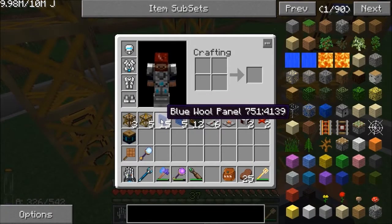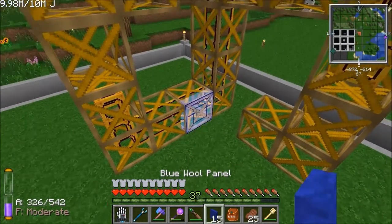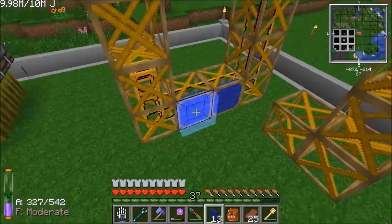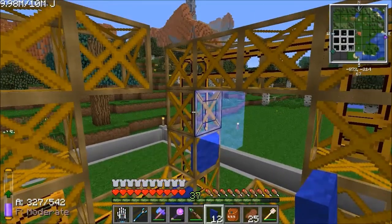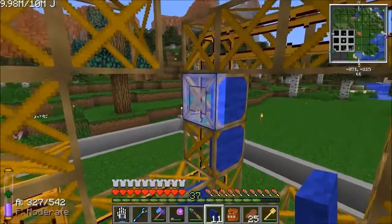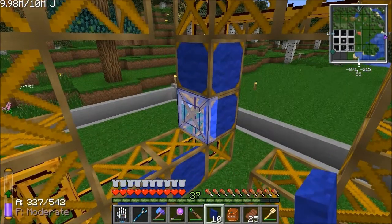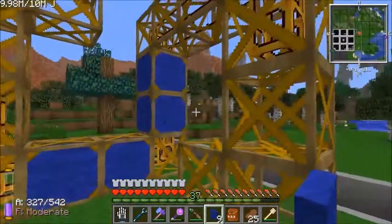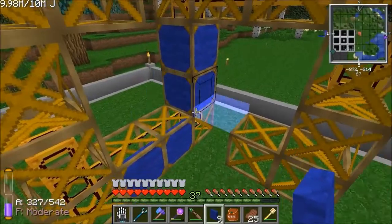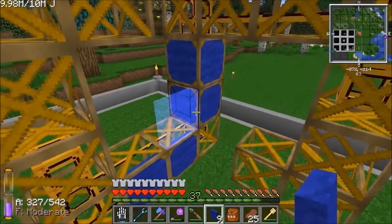Next we need some blue wool panels. Now we're going to put 6 of these down for now. We've got a couple more to put down, but what I'm doing is, on the forum post there's a link to some images of this getting put together, so I'm putting it together exactly as in the images. I put it together once already, and I took it apart again so I could do it on camera, just in case any of my viewers want to see it, or if anyone in the thread wants to see it.